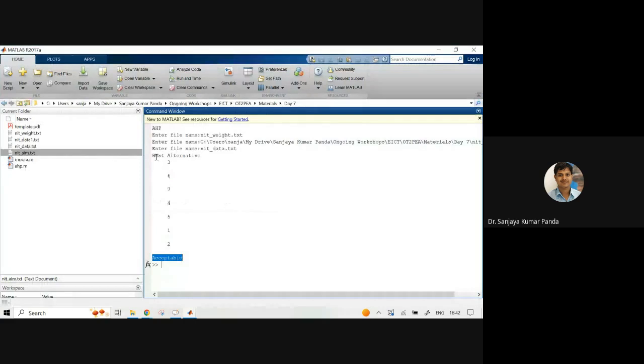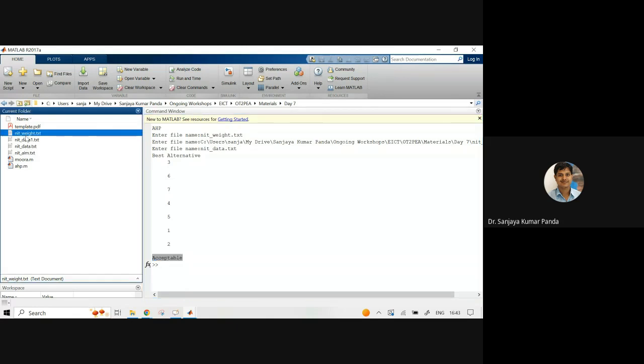So for any data set, if the solution is acceptable, you will get a message here that says accepted. I have written that in my code, right? For any type of problem, first you have to place the weight values here, and whether each is a beneficial or non-beneficial attribute in this document, and paste the data here. You will find the alternatives.